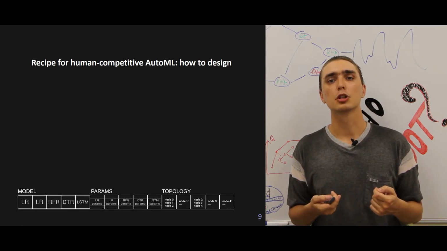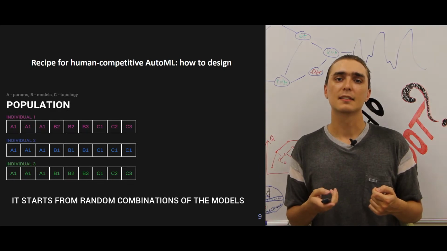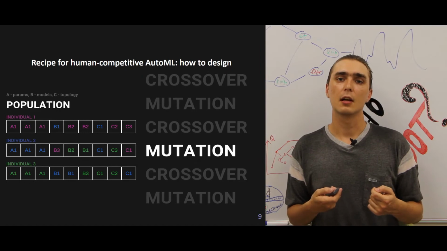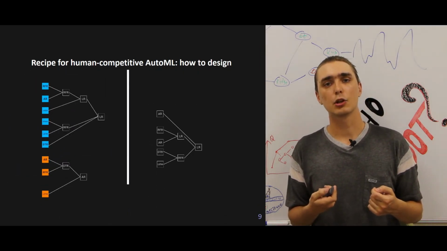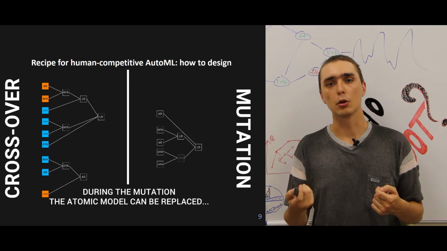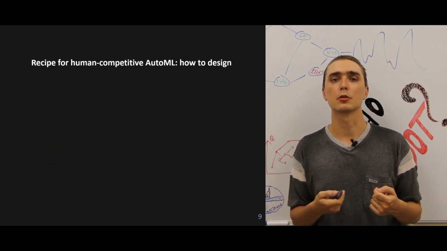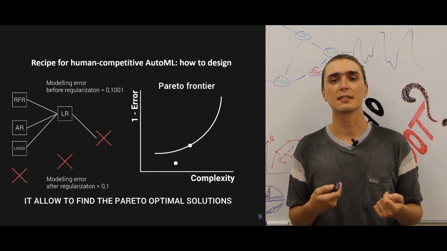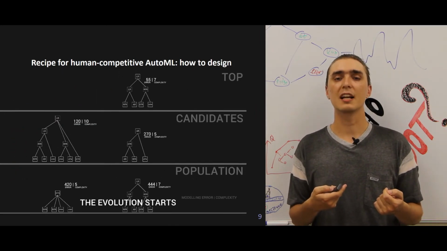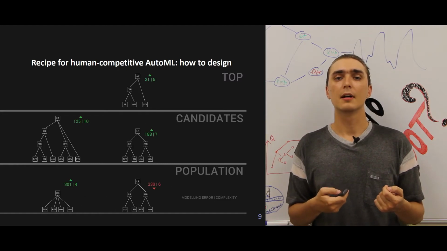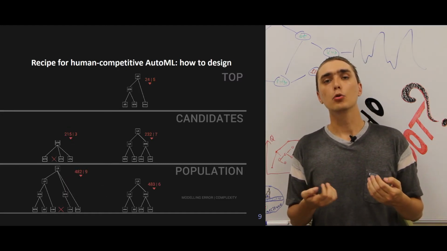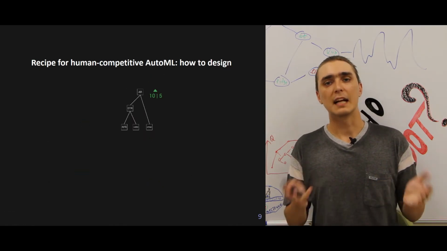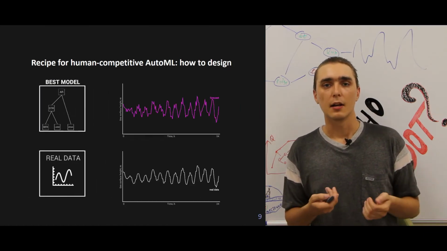So we start from an initial population, then we apply crossover and mutation operators that allow us to modify the structure of the directed acyclic graph, its nodes, edges, and hyperparameters of the nodes. Both single-objective and multi-objective formulations of the problem can be considered. This approach allows us to replicate the human logic of pipeline design and achieve the same result in the same way.